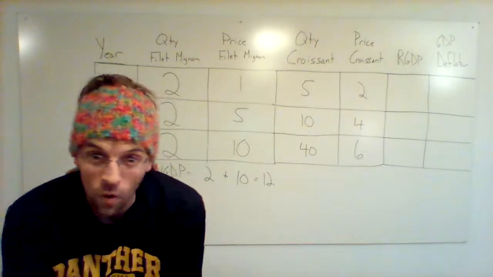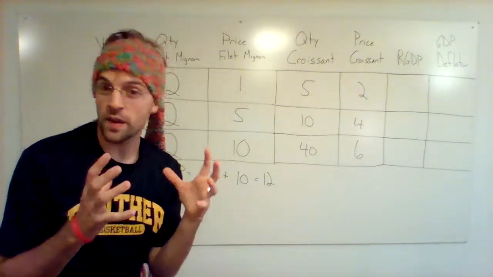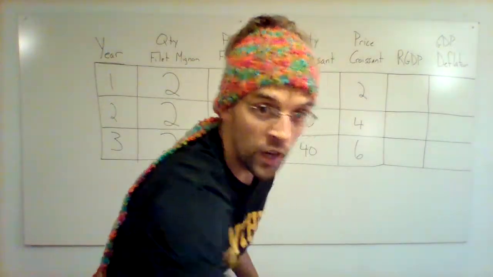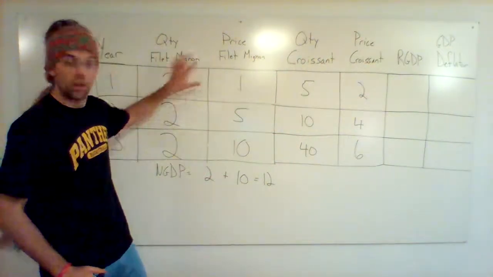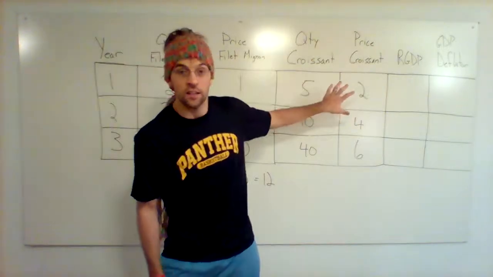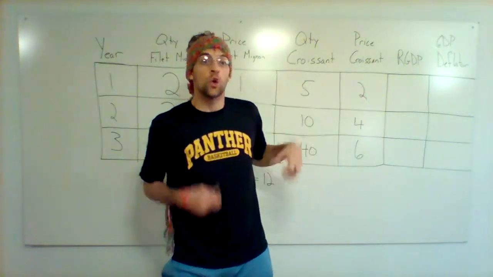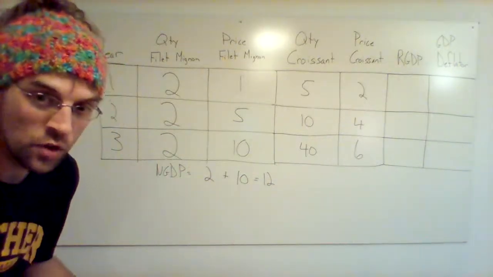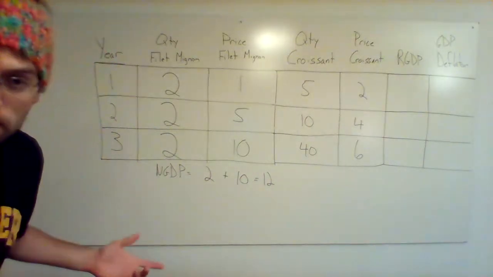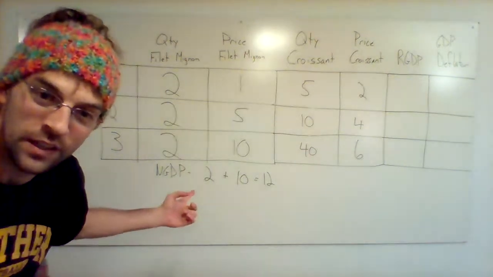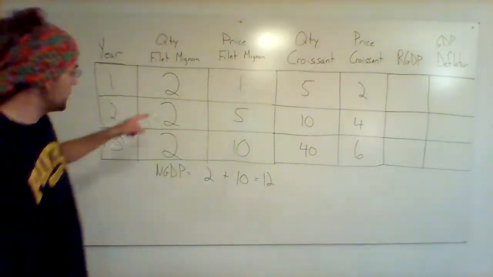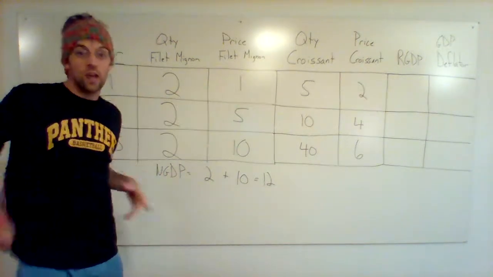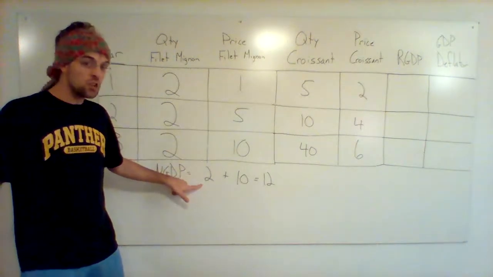All right? So what we have to do is basically everything that we did in the first videos and then add a little bit. So we're going to figure out the nominal GDP for the filet mignon and then add it to the nominal GDP for the croissants. So the first year, take a look, you're doing exactly the same calculation that we did before. I messed the video up once, so the work's already there. It's beautiful. So we have two filet mignons that we produced at $1 each. So that gives me $2 worth of filet mignon produced.